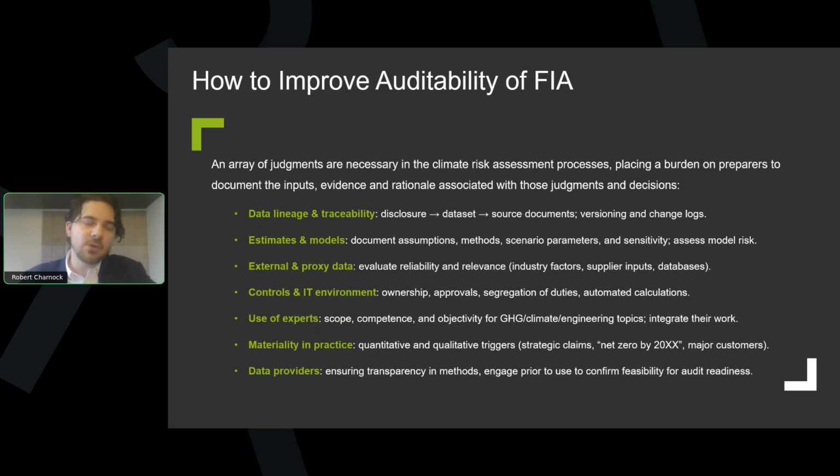And finally, one point on data providers is something we wanted to draw out, because there are lots of data providers that you can use in this process. And until recently, some data providers have kind of black boxed their methods a bit. Now, that hasn't been a huge issue pre-assurance requirements, but when there are assurance requirements, you're going to need to unpack that black box and make sure the data providers can provide the information necessary for the assurance process. So if you are approaching data providers with assurance on your mind, make sure you're checking how they can help you be audit ready, if you like, as well.